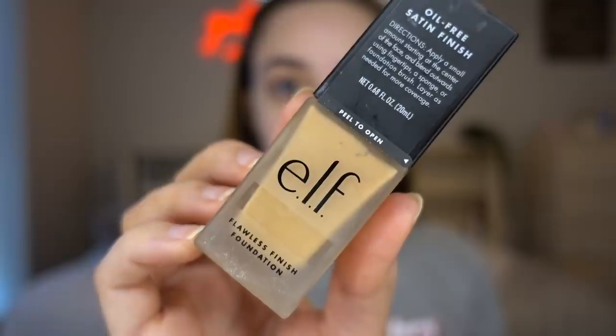Now I'm gonna be taking the e.l.f. Flawless Finish Foundation, and I got the shade Vanilla. This is light with golden undertones. I think that's kind of me right now. Not sure. Ooh, I love that it has a pump applicator. That's really nice because a lot of companies don't do that. All right, so taking some on my finger, I'm gonna start with my cheek. Taking my sponge. I didn't get the e.l.f. sponge because they didn't have it in stock when I went, but I'm sure they work just the same.